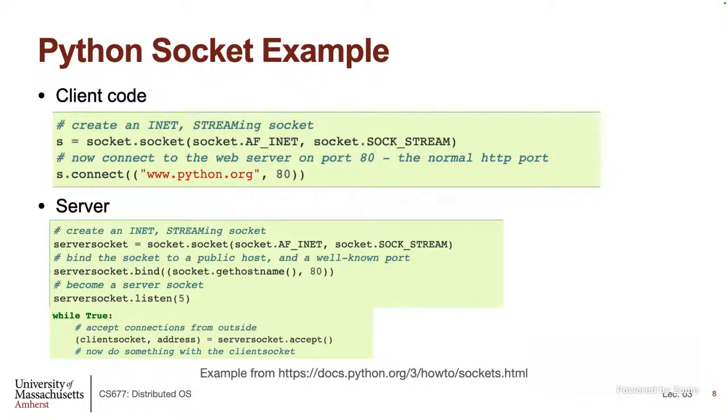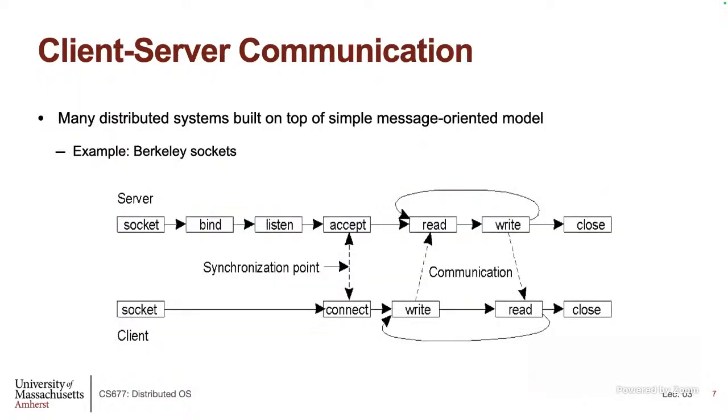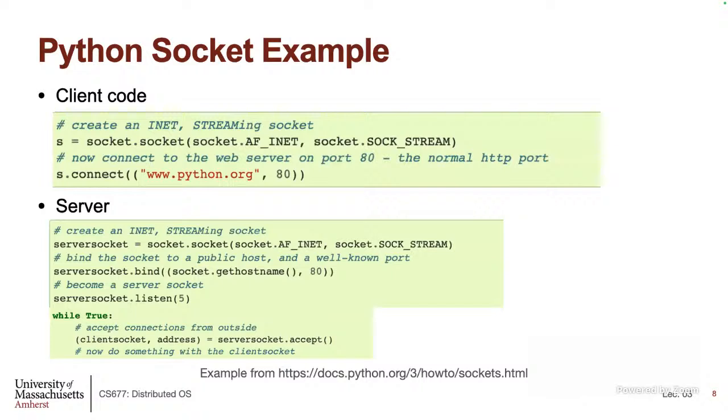Whatever I showed you pictorially here is present as code here. You will see that on the server side, I call the socket call to establish a socket. This returns an identifier that identifies that socket. The socket call has some arguments, which at this point you don't really need to worry about. What this is saying is it's a TCP/IP socket as opposed to a UDP socket, which is a different type of socket. The next thing you will do is bind that socket to an address.